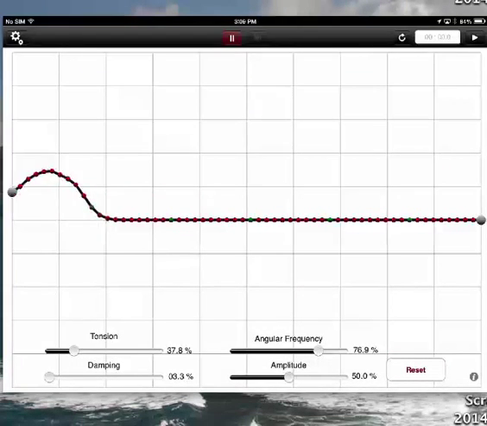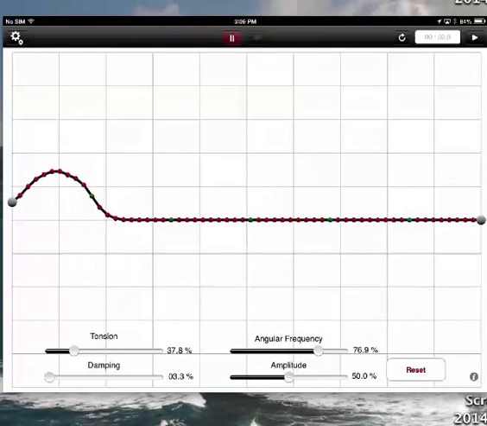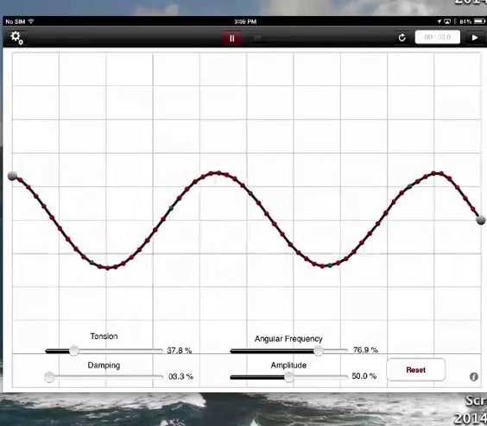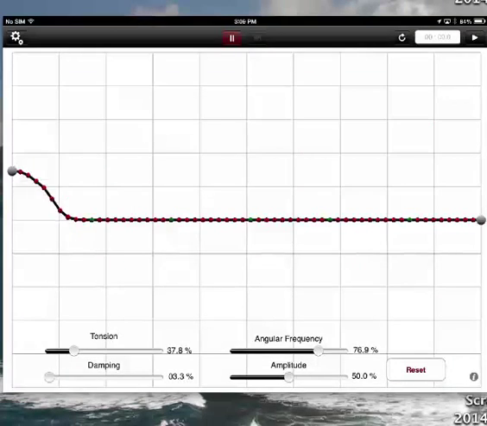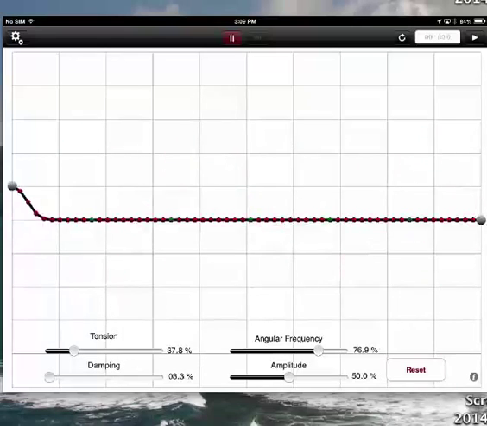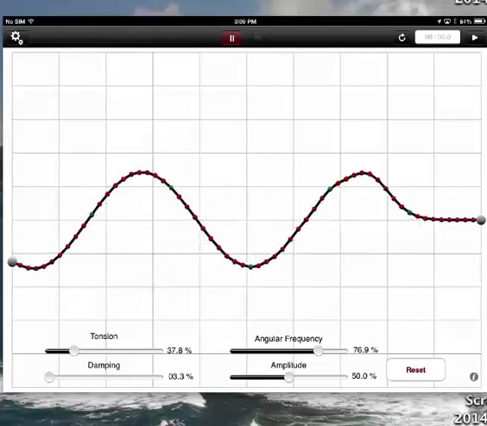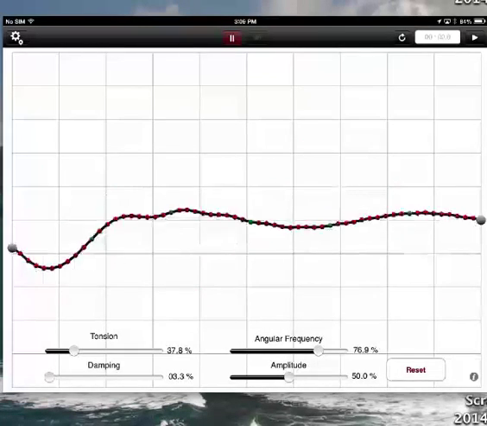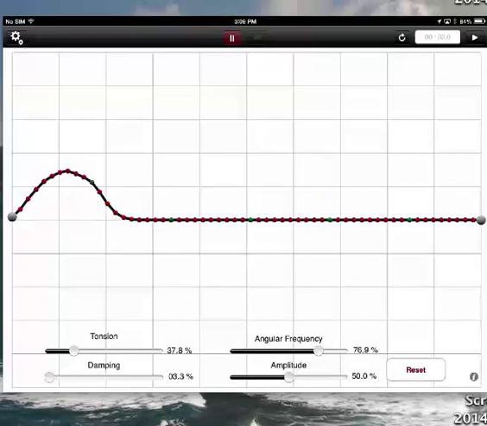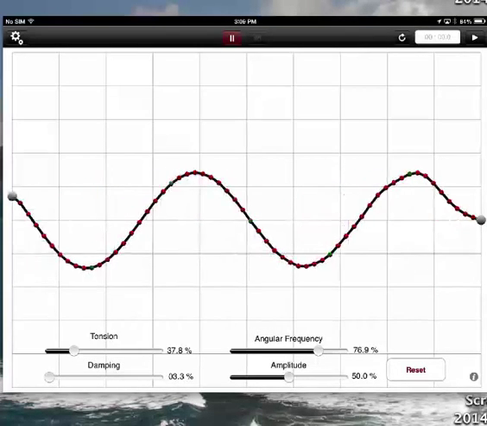So I want to study how that happens. This string is under tension, and so there are tension forces along the string that help propagate this wave pattern. But an important point to make right away is that if I look, there are red dots all along this string. Try to follow the motion of one of the red dots. What you'll see is that it just goes up and down. Each little bit of the string doesn't move to the right or to the left, it just moves up and down. It's not the string itself that moves towards the right, but it's the pattern that moves to the right, and it's transmitted by the tension force.